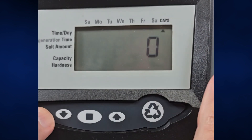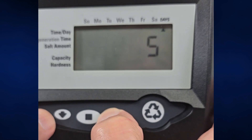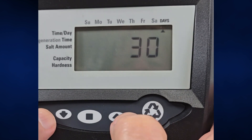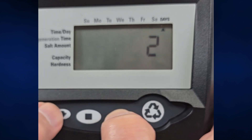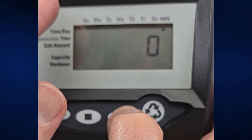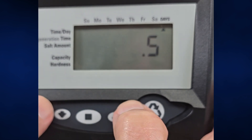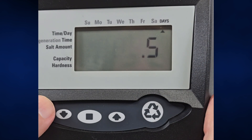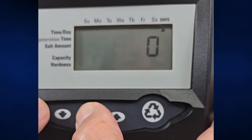Days override — that's what this zero is. You can leave it at 0, or hit the square and say, oh no, I want this thing to regenerate once a week no matter what, or every 30 days. You can go all the way up to 99. If you leave it at 0, it will never go unless you use the gallons. One thing to watch out for is 0.5 — if you accidentally put it on that, it's going to go twice a day. I don't know why you'd want to do that, but you could. All right, leaving it at 0.